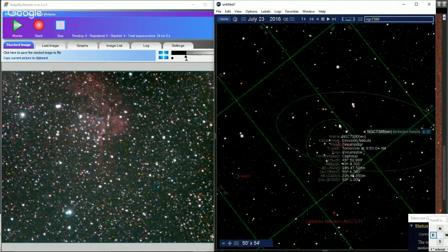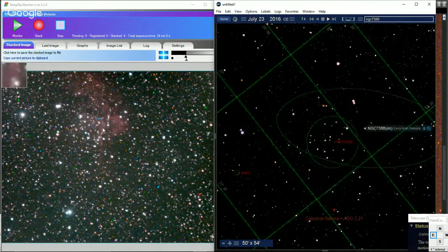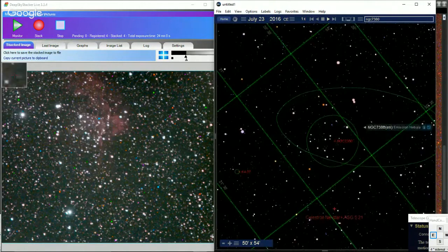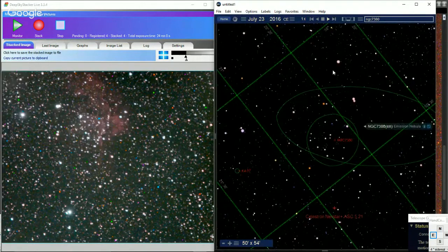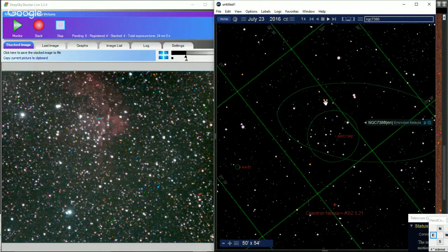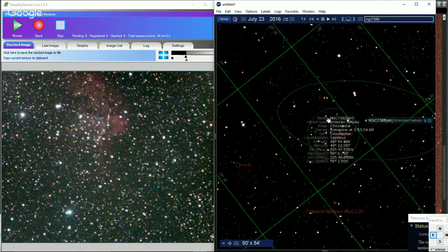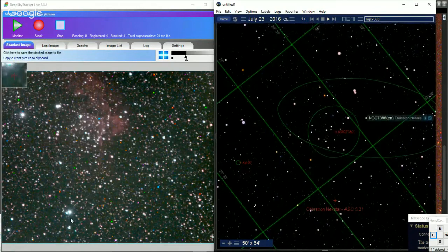So you got the double star, which is right there. And then you can see the little star cluster, which is all right in here. That's this all right in here. And you can see that bright star, which is this one right here. And then you have this yellow and orange, white and orange star, which is these two right here. So then you can get an idea, okay, well, if you got these ones here, then you know that this double star is this one here. So you can get an idea.